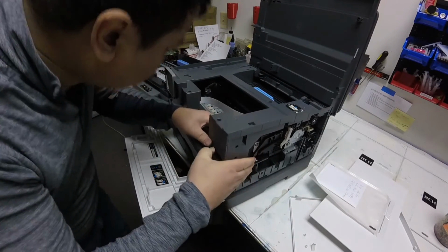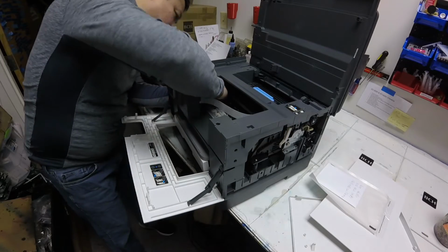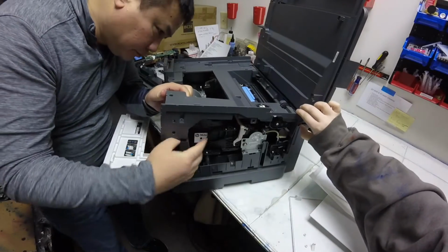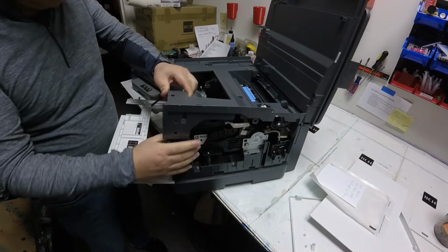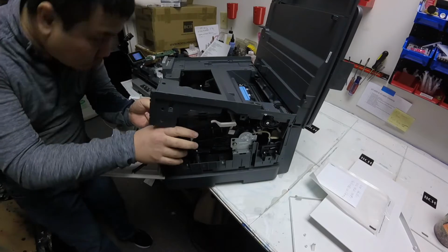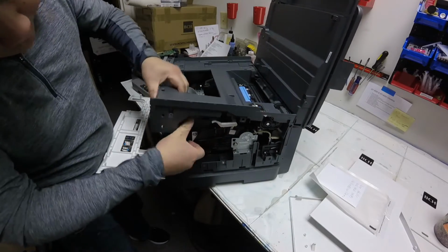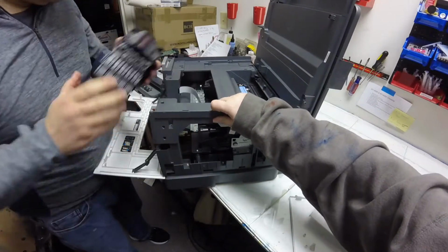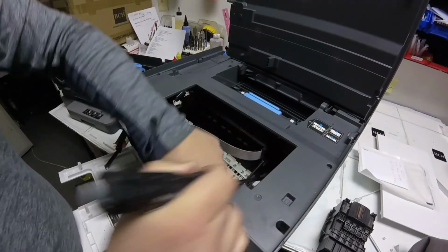So here is where Kevin is seeing that the carriage is jammed up and stuck. So he's putting his hand on the far left side and using the gears to try to roll and release the carriage. Now he used this white lever and lifted it up, and now he's moving back and forth to try to release the carriage. And once he can get that out, he'll show you where we found the broken gear.